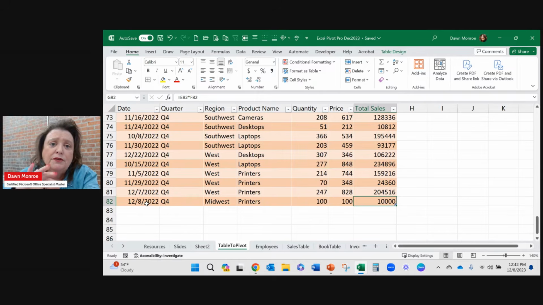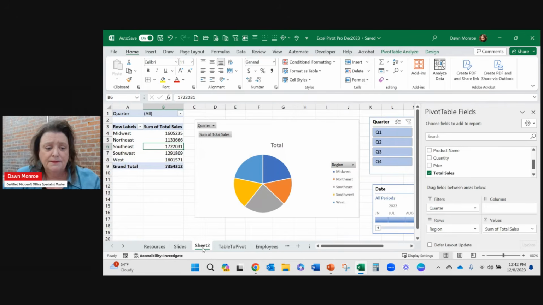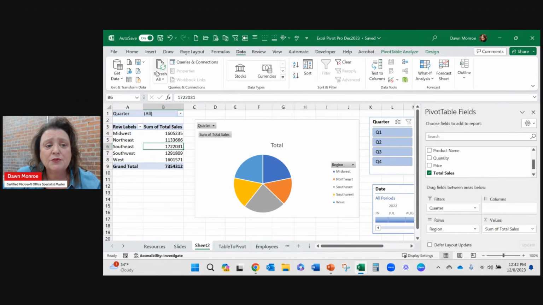What you do when you copy or input new data and you want that new data included in your pivots, you go to the data tab, and this is where you bring in the data, Refresh All. It can go back and look at that data set and bring in new data.